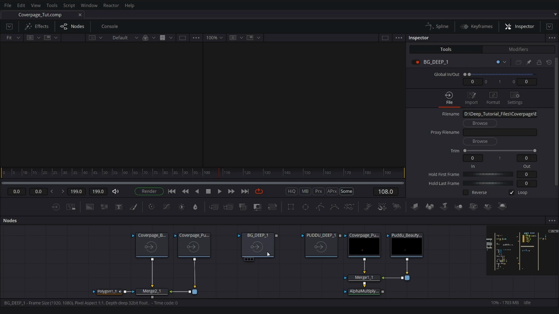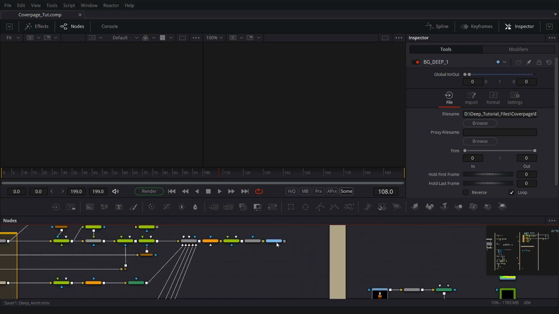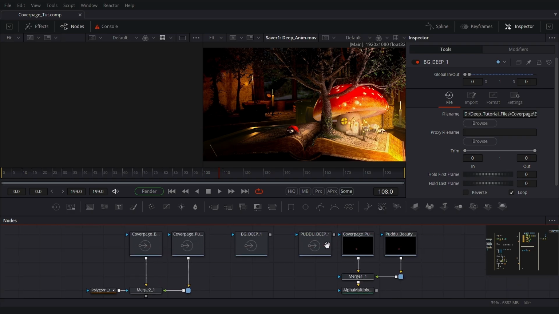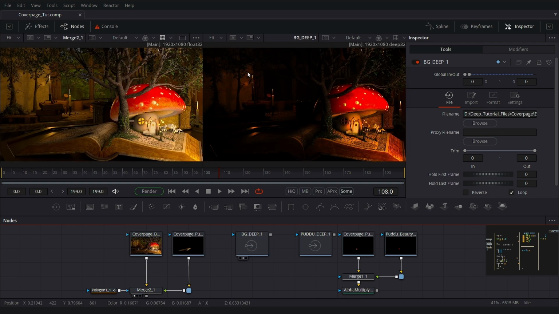Okay, so here we are in Fusion, and over here I have this composition that I remade using DeepToImage tools. And these are some of the files that we are going to be working with. I have this image and this image. Now, they are both the same image, although this one is a bit darker, but they're technically both the same image. I could increase the color or the gamma, but I'll leave it as it is for now.